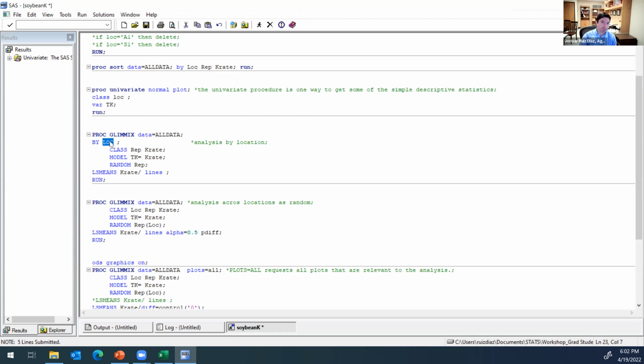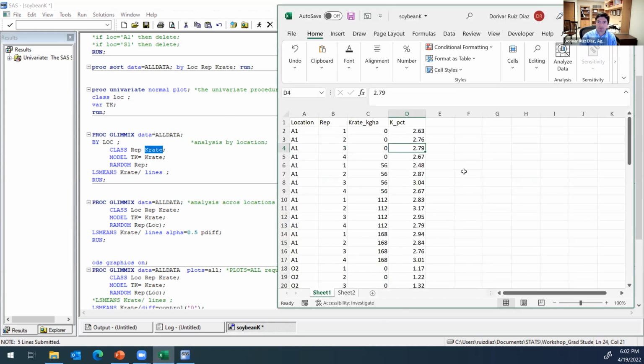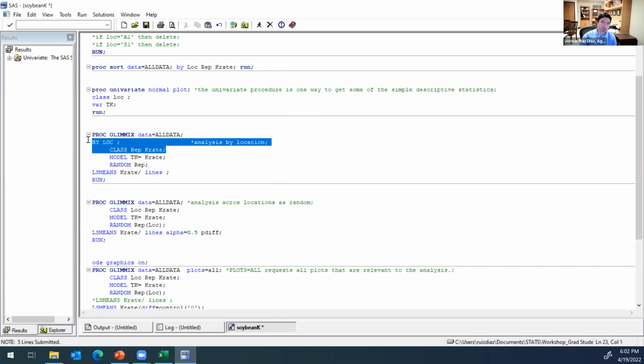After we already put location in the BY statement, we're going to do the analysis by location. We have reps and we have K rate. If you go back to your data, we have different class variables: locations, replications, potassium rate. In these two lines, we're covering all three.